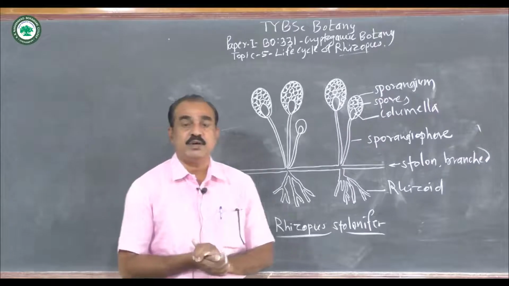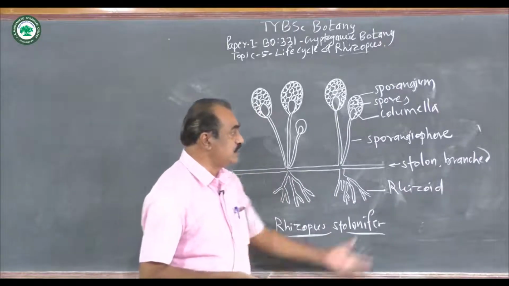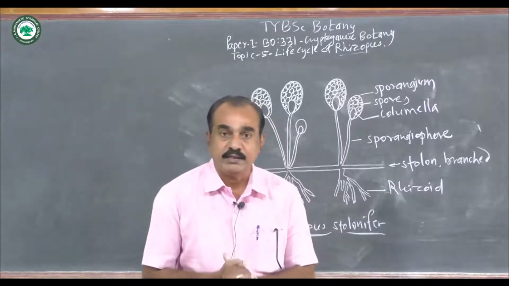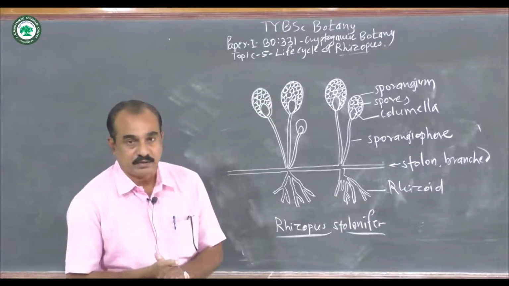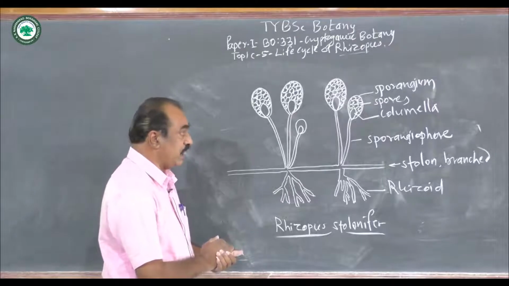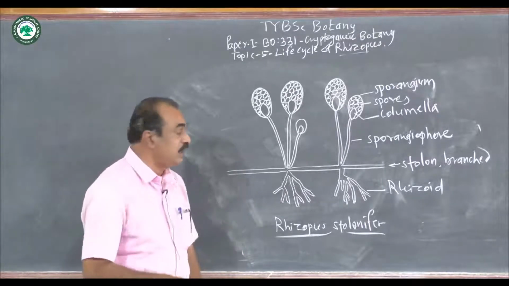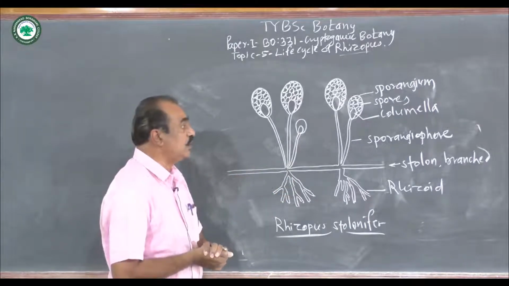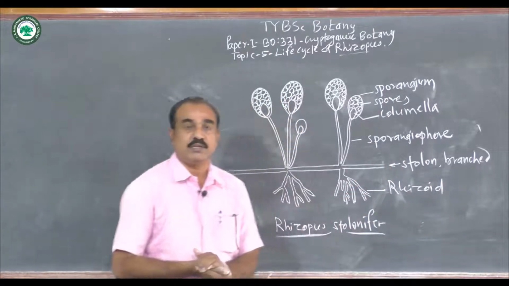Now, on the substratum, another type of branch is called the stolon, which creeps over the substratum. They are also white in color, coenocytic, branched, and cottony. They develop tufts. At the site of a tuft, at the site of a node, from the lower side they develop the rhizoid, and from the upper side they develop the sporangiophore. So this is about the stolon, which is branched and coenocytic in nature.